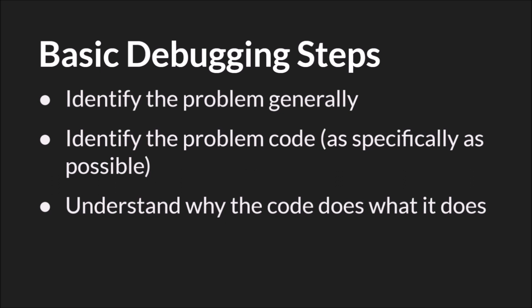Once you've figured out which code is the problem, then you want to step through that code, whether literally in the debugger or on a piece of paper, and you want to figure out why it is doing what it is doing. Because again, the computer always does exactly what you tell it to. So if it's doing something unexpected or wrong, you've told it to do that. And you want to understand why you've told it to do that, or maybe better, how you told it to do that, so you can fix it. And hopefully once you understand what you've actually told the computer to do, you can understand why it's wrong and what you need to do to change it.